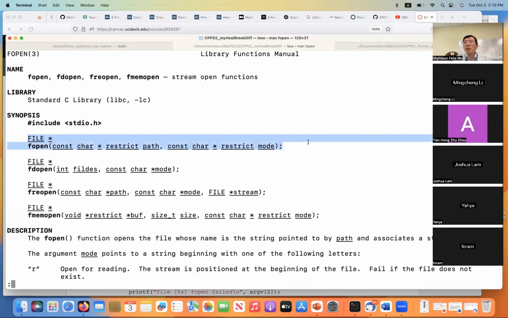So now let me ask you again, what's the return type of fopen? Anybody want to help? What's the return type? Yes, go ahead. It's a pointer to a file, right?